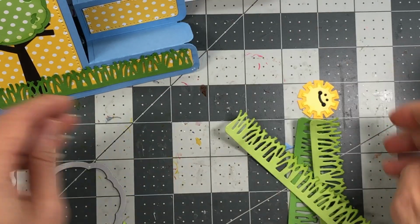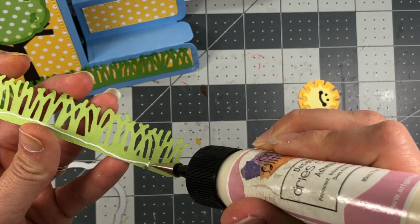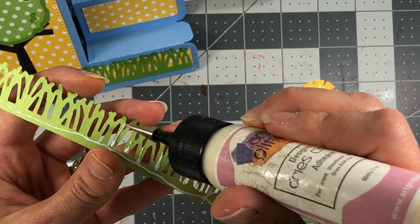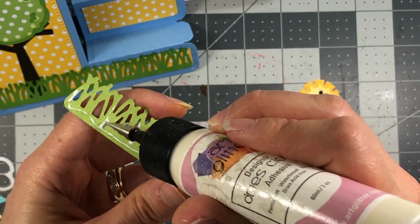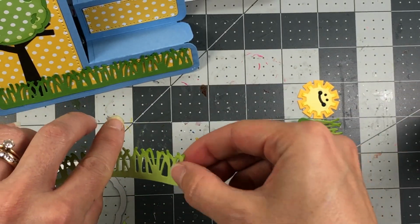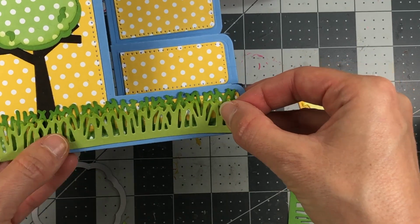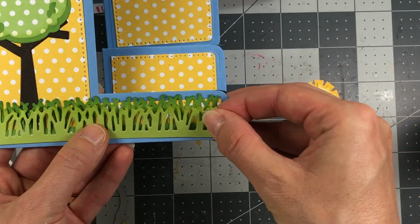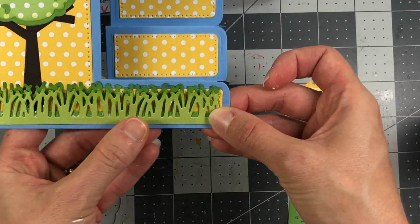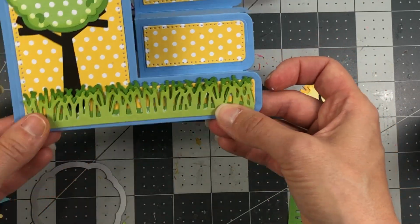Okay. And then the kiwi is going to go right in front, and I'm going to do the same thing with the glue. So put it along the edge. Some of these vertical lines going up, but not all of them, so we can tuck some stuff behind. Okay, and it's not going to be even with the edge of the green apple one. It's going to be a little bit lower so that you can have some dimension there.